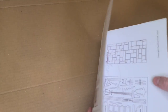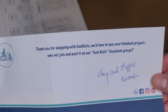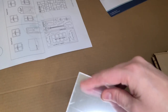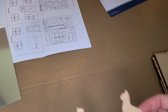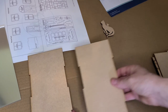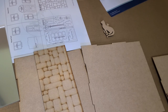These are the instructions. They're quite vague, but it's not super complicated, so we're going to get through it. Here's a little note. I ordered it from a company called Cool Cats on Etsy. This is like a little mirror for the back part. And there's small pieces that came with it. I didn't use most of them. I built my own items that go into the little shop windows and along the little alleyway, but you can certainly use them if you want.